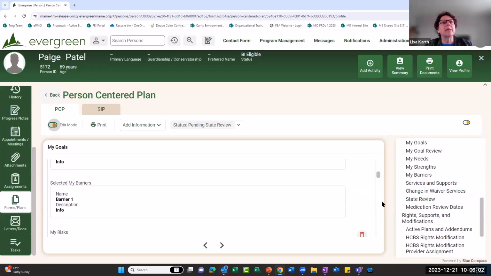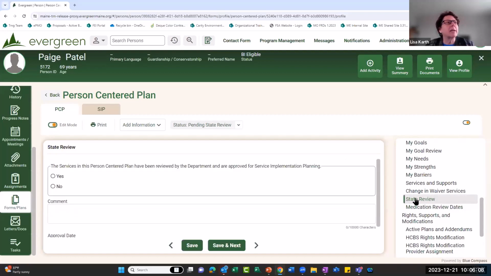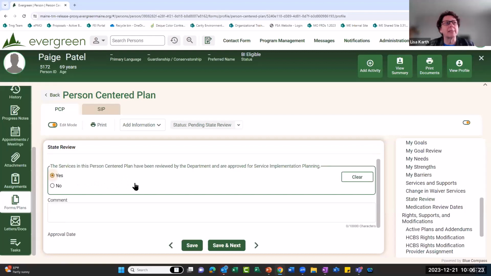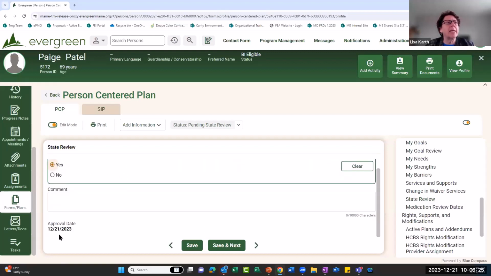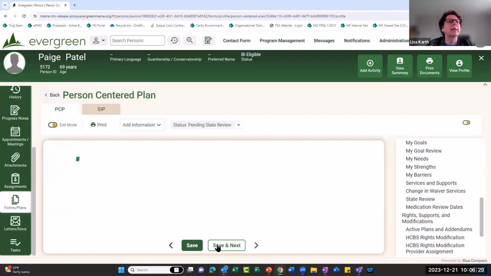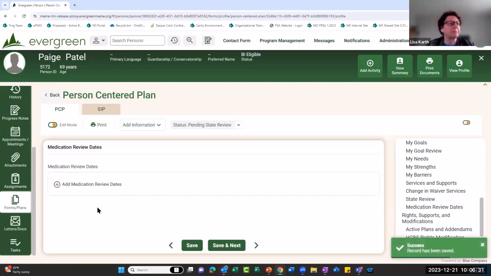And once the reviewer has completed this, they're going to click on State Review and identify the services in this PCP have been reviewed and are approved for the service implementation planning, and say yes. The approval date defaults. Pretty cool. And I could say save and next.